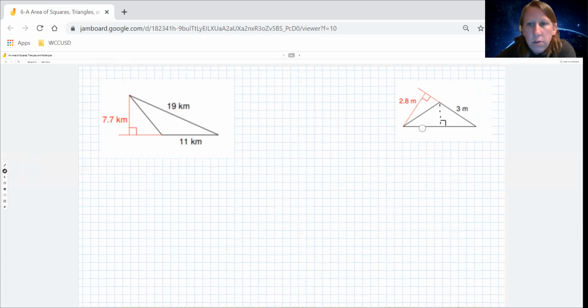So with these obtuse triangles, and when they give you the altitudes or the heights outside the triangles, you just have to pay attention. So the altitude, the height is hitting this side essentially. So this is going to be the base, and that's going to be the height. The 19 we don't need. Okay, and this one, what's the base? 3 is the base, and the 2.8 is the height. They get a little confusing when they spin them around, and it's harder to see kind of where the rectangles are and where they came from.